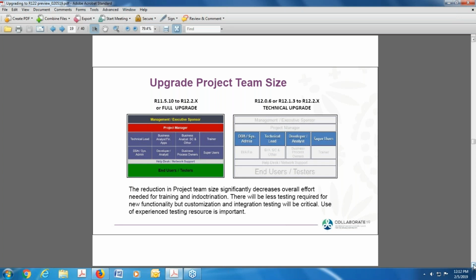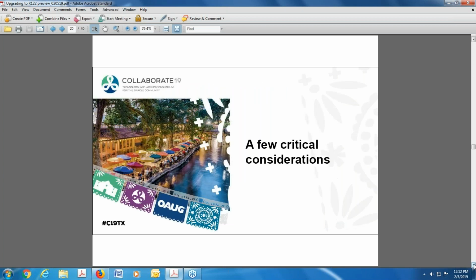And the other thing on top of that, from a cost perspective and the amount of resource diversion expectation, technical upgrades are probably, I would say, maybe 30 to 40% of the cost now on this upgrade as you go from 12.1.3 to 12.2, as compared to when you went from 11.5.10 to R12. So it's a significantly smaller project when you're going from 12.1 to 12.2, with the exception of what your DBA is going to have to go through in learning how to patch a whole new way.